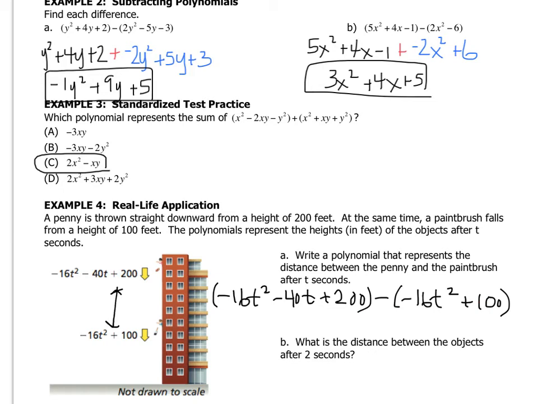So, up in example 2, I was rewriting the second polynomial. I was rewriting actually all of them. But you don't really have to do that. You can keep, just like integers, you can keep the first polynomial the same. Then you can change the plus to a minus, I'm sorry, the minus to a plus right here. And then everything changes sign in the parentheses. So that 16 turns positive and that 100 turns negative. It's just a shortcut way of doing it. You might have done it in 7th grade or when you were first learning how to add integers. You maybe didn't rewrite it.